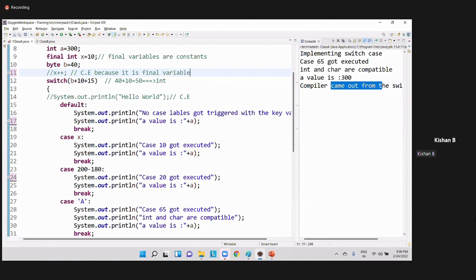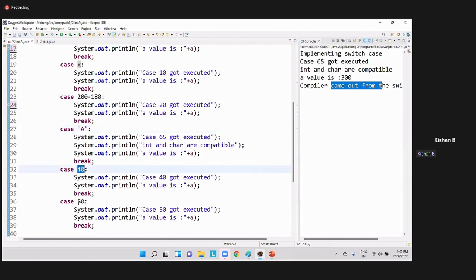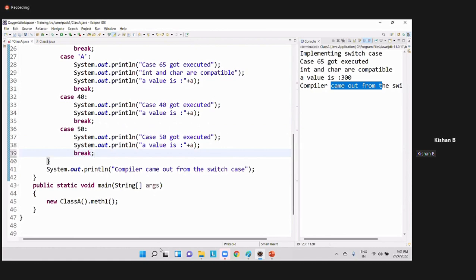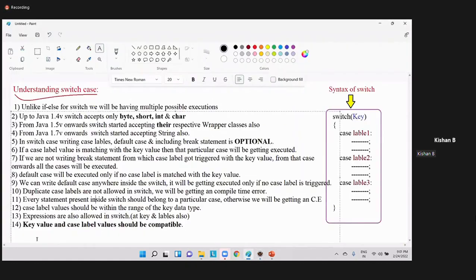Compile time error otherwise. So x value is always constant, so fine, no problem. Are you understanding me, guys? Case labels should be compile time constants. We should not be able to change them. That is the last point in switch.